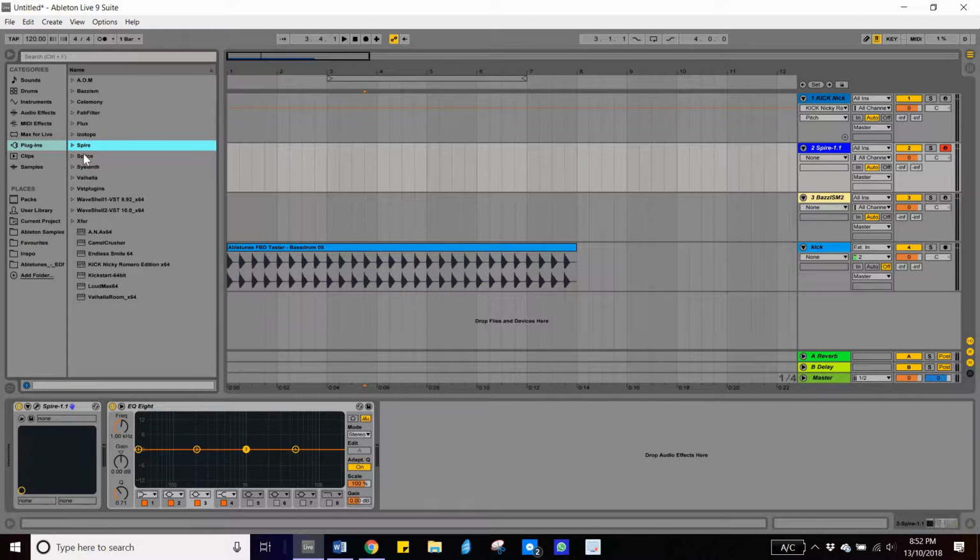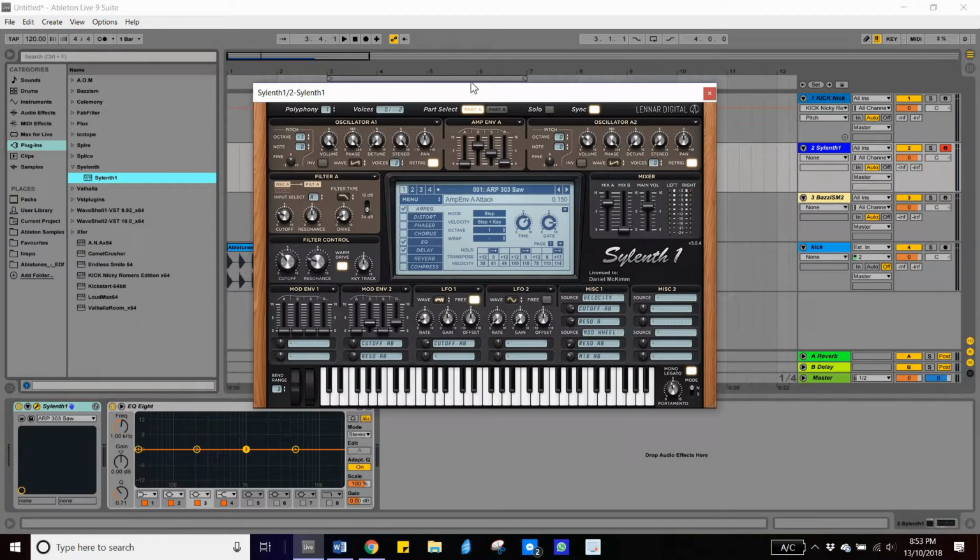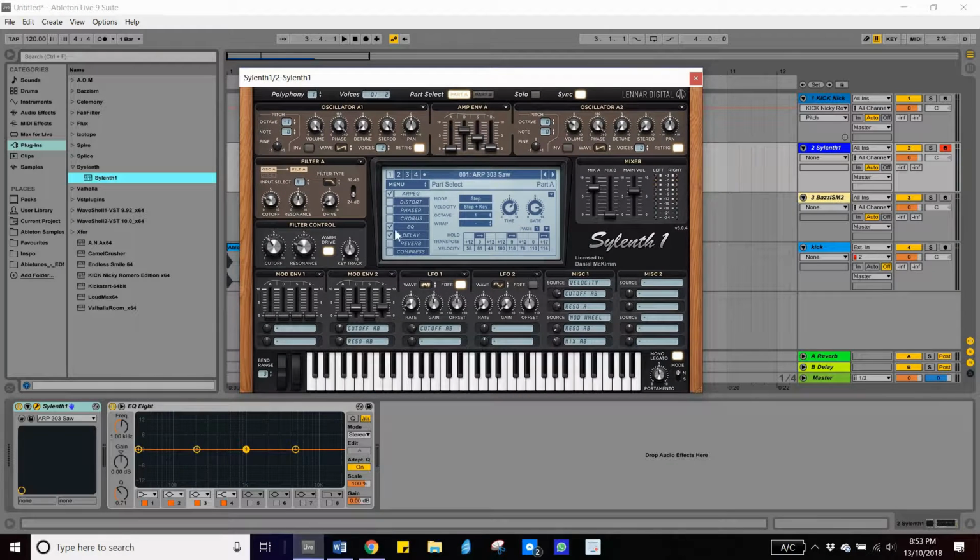The last one that I'm going to show you is my favorite one, which is called Sylenth. And if you're going to get one, I suggest you get this one, because they're all pricey, they're all professional software. I mean, if you're going to play soccer, you go out and get some boots and some shin guards. There's easily $150. These synths cost about the same. That's just the way it goes.